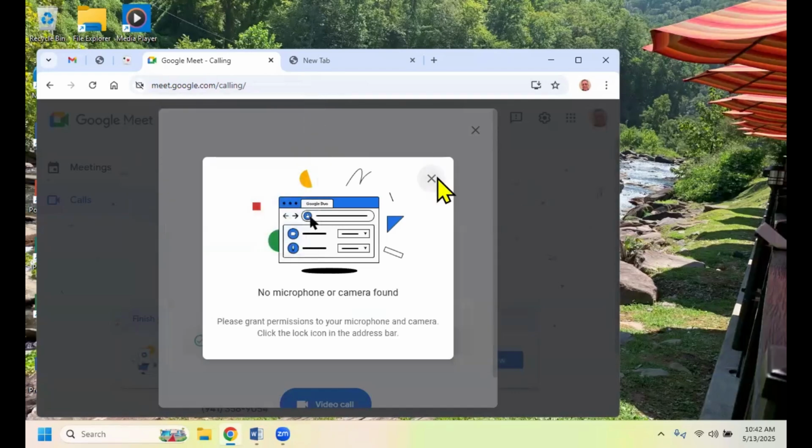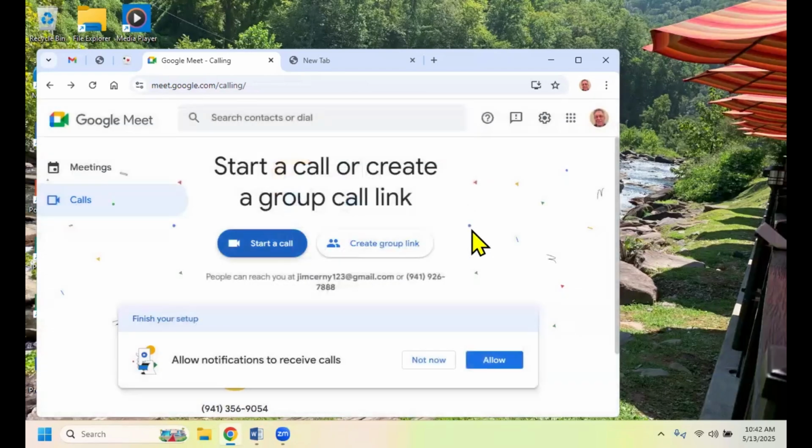So that's how, if you were on your computer, the calls option is how you would initiate a video call with one other person. And then you can also create a group call. The difference between an individual call and a group call is the group call is limited to 60 minutes and a one-on-one call is unlimited time. So just like with FaceTime on your phone, if you video call with another person on their cell phone, you can talk to them for an unlimited amount of time on Google Meet. There's no time limitation and there's no fee.